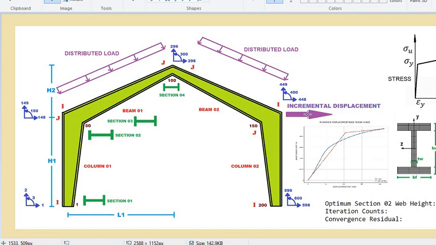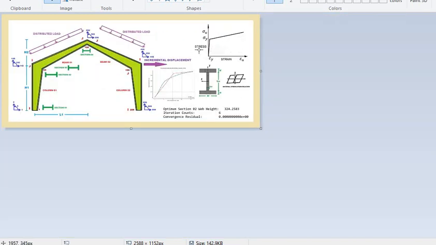So you see that, guys, we use this I section for our definition, and also stress strain relations for these I section fibers for material properties.